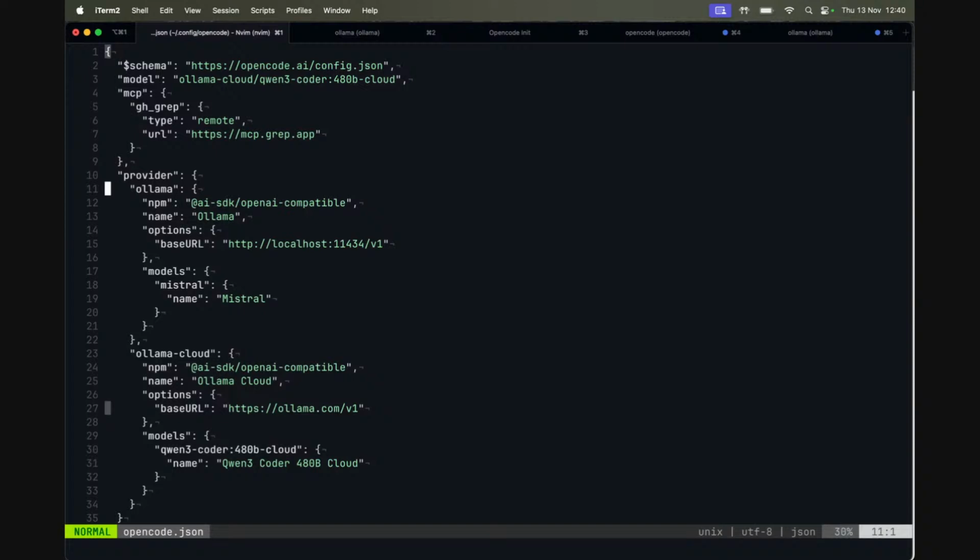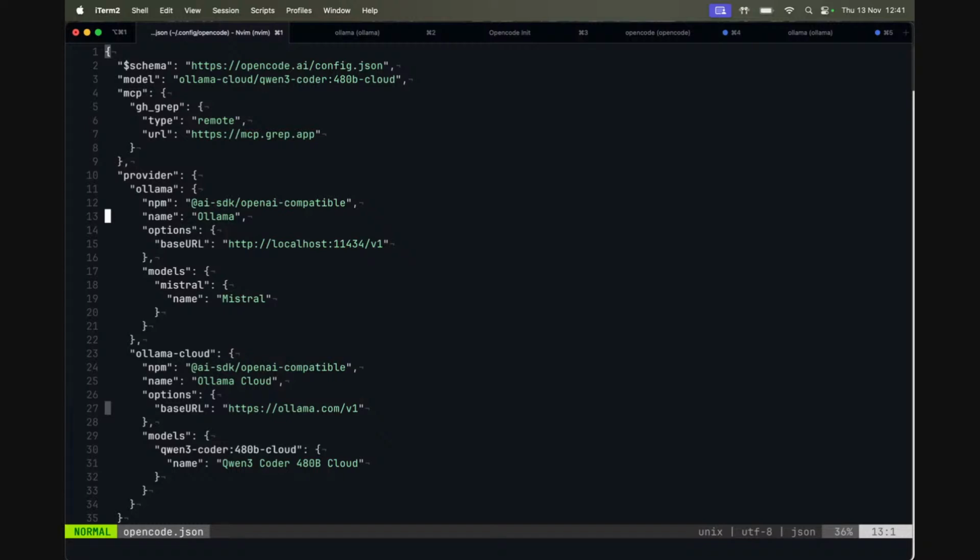So look at this. I have the Ollama provider, and some stuff here just for the OpenCode to know how to call the API, and it uses this AI SDK that's compatible with the OpenAI. That's basically what rules all these integrations because it was the first one. You give it a name, you give it options, so I can put the URL that it should call, and then I can set the models.